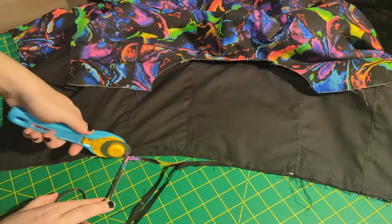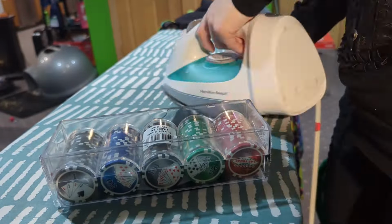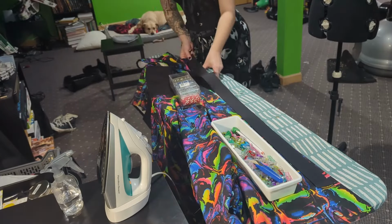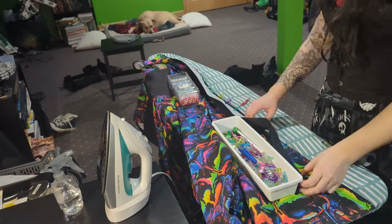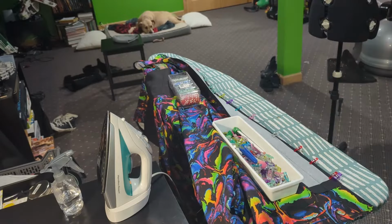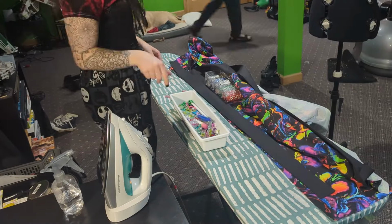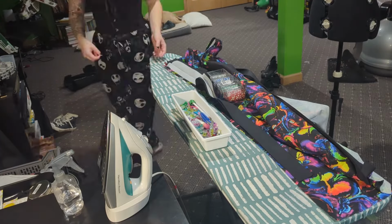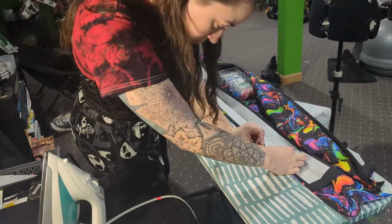Once I have all 3 sides stitched, I'm ironing them, and I use random things as a clapper, so that's why I had poker chips. Now we are moving on to the placket. Off camera, I ironed on the interfacing and then just ironed it folded straight up in half. Now I'm pinning it right side to right side against the front of the dress, and here's where I realized that I didn't make the placket long enough.